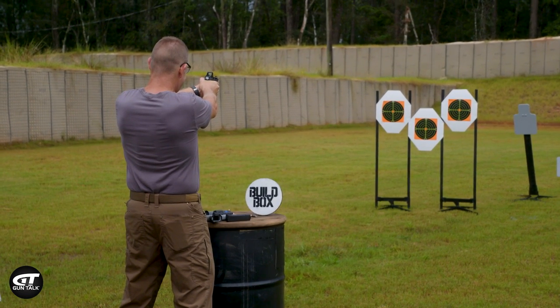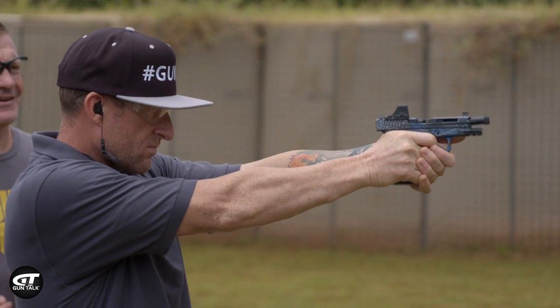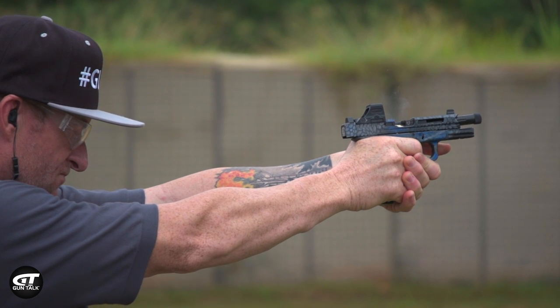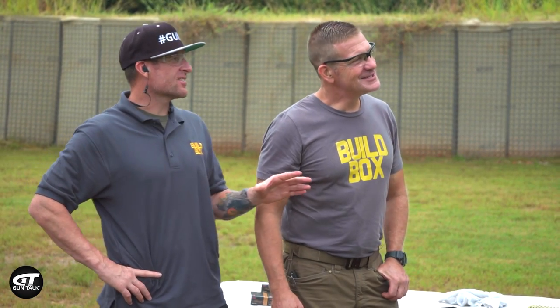Kevin, I've got Jimmy's gun here. Something's wrong with that — I would guess maybe a bent trigger bar. That was one of the only things I didn't have time to replace after I separated the gun with the hammer. My gun didn't run very well at all. I do like the grip texture.